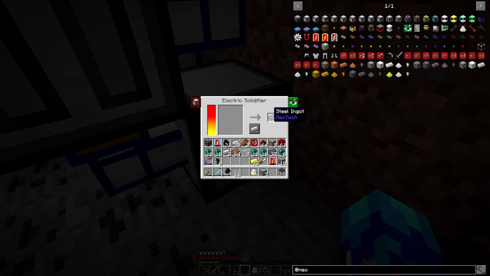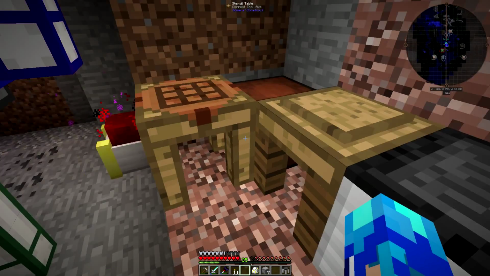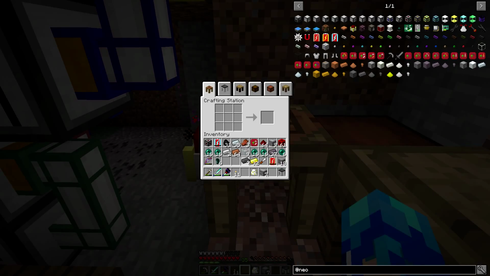All right, I believe we have everything we need. Let's see, we go over here. We make the chest plate. Give me you. You go there. Now we need to upgrade this. Oh, yep. I thought so.